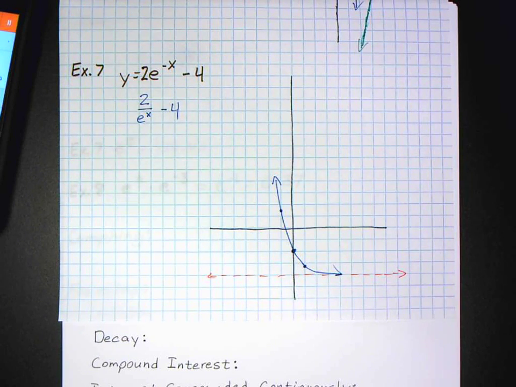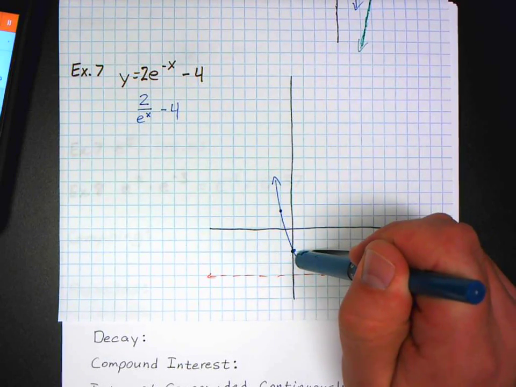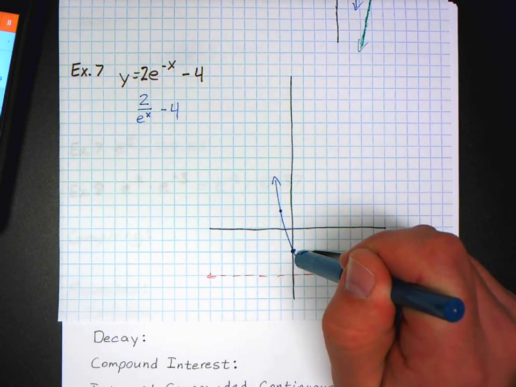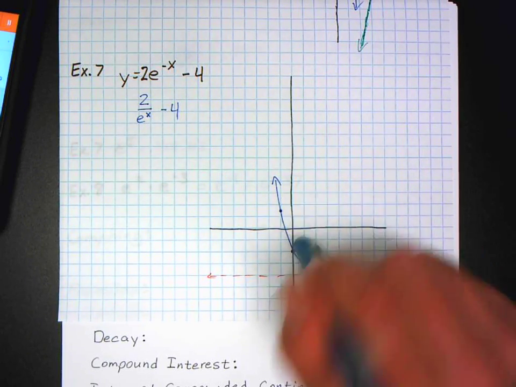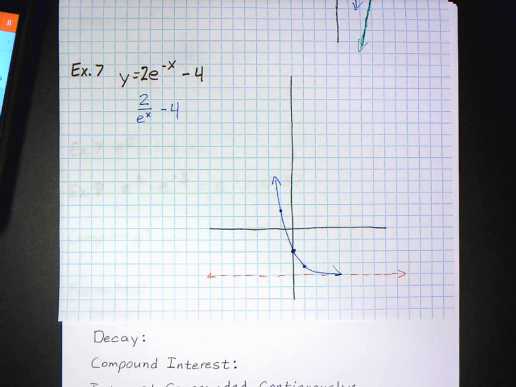Minus 4. Wait, you got the negative 4 with the other. It is. But if you want to get the actual number, you put in minus 4. If you don't put in the minus 4, then that's how far you go up from the asymptote. It depends on how you're doing it. So I just went ahead and put in the minus 4. That way I didn't have to worry about guessing where it was. It just gave me the actual number for the axis. Since I'm using my calculator anyway, just use your calculator.